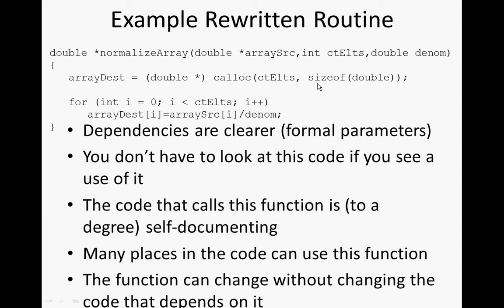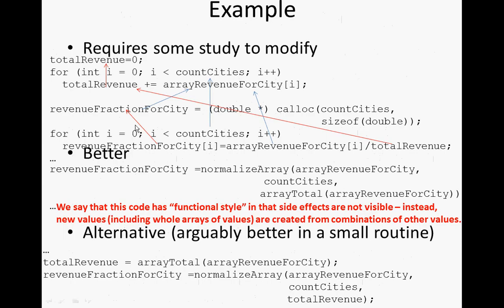You give normalized array these things, it will do its job. And that job is implicitly specified by its name. It's best specified by a specification, which is something we'll talk about. It can be either formal or informal. So the dependencies are clearer. So we're not merely moving grossness around, moving ugly things and hiding them in this. There's a little bit of that.